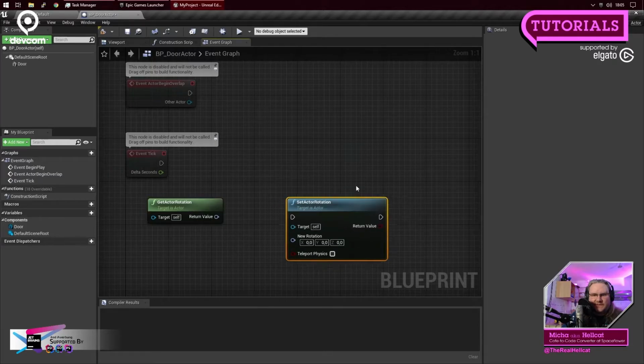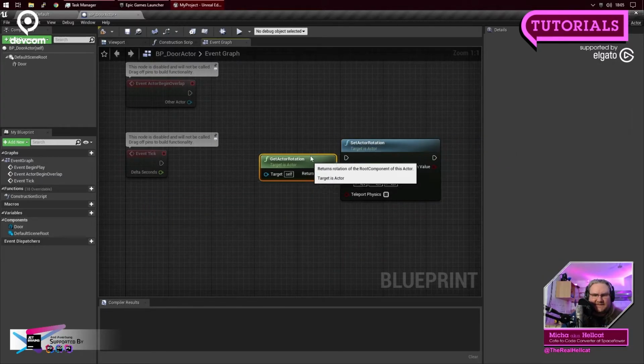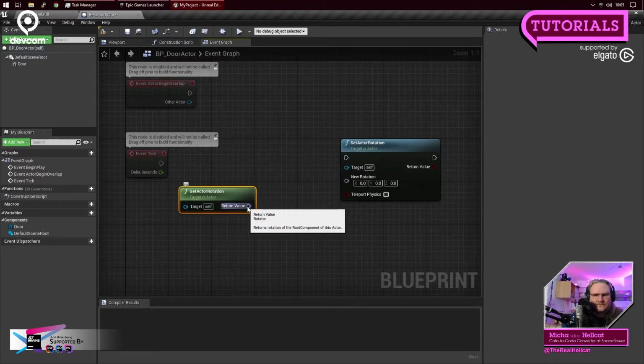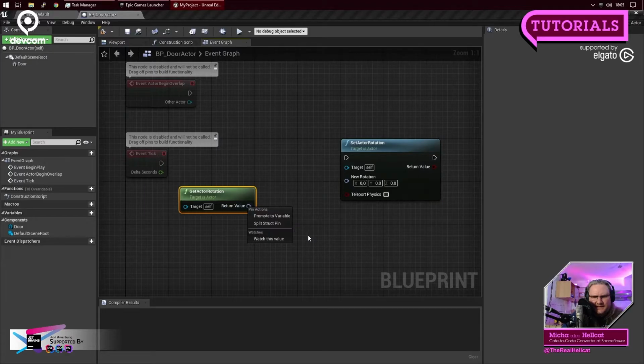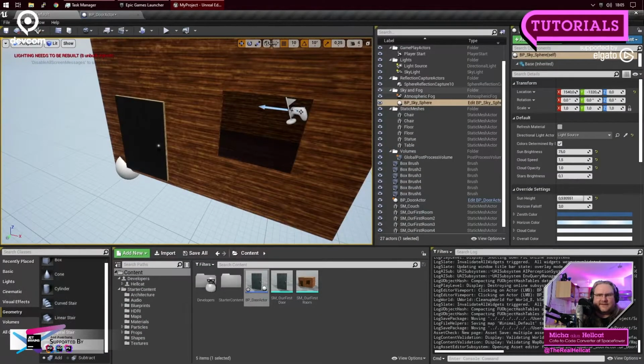And what we want to do is fetch the current rotation of this actor. Get Actor Rotation. Can I do a break up here already? Split, yeah, Split Struct Pin. Okay. And then we want to add a value onto, and I have to see which axis this is.